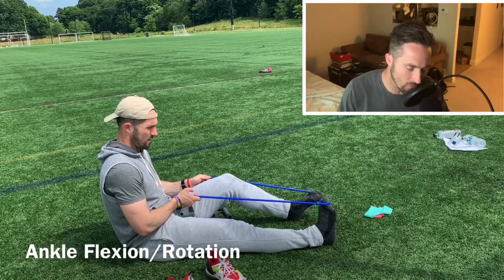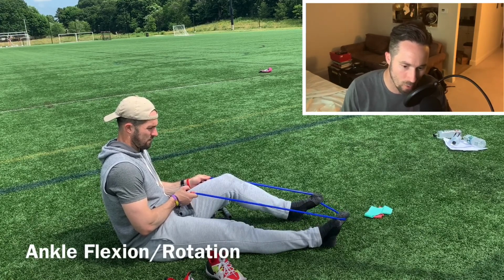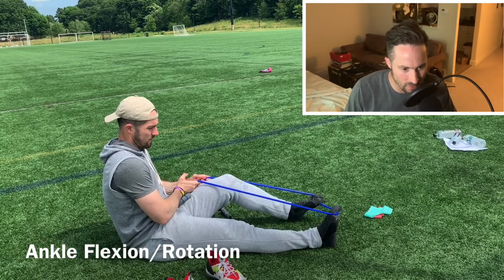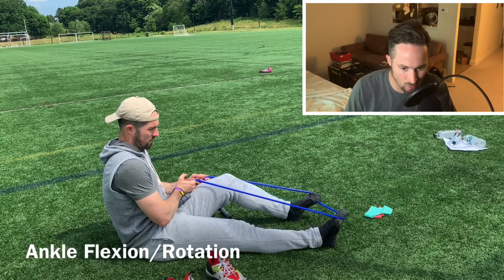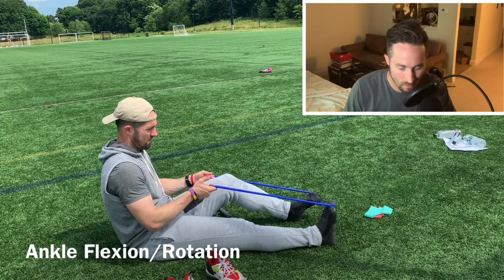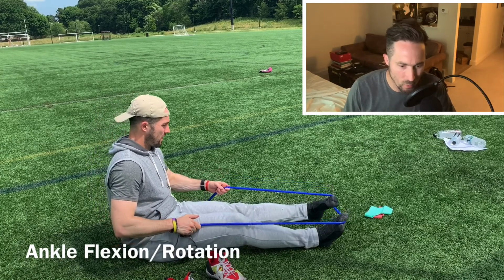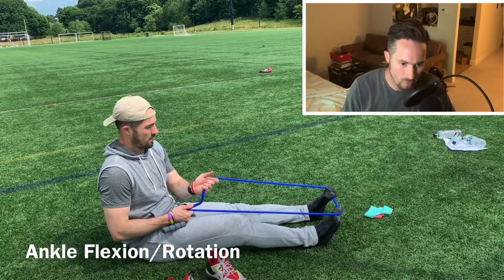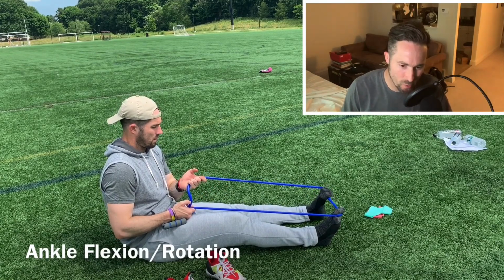We need to stay on our feet. We need to have a purpose in life for the rest of our lives, even in our older age. And this includes just keeping basic strength in our ankles and our feet. Now with this, you see the external rotation. Nice and easy. We can do between 10 and 20 of each. You do 2 to 3 sets of these. And we'll specify exactly how much we're doing, all right?